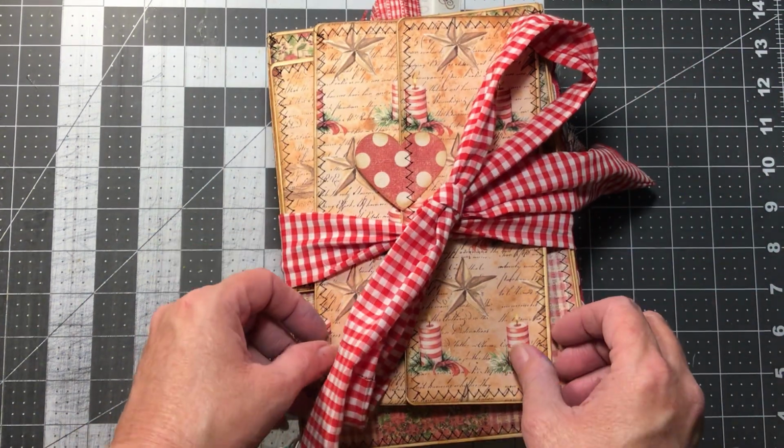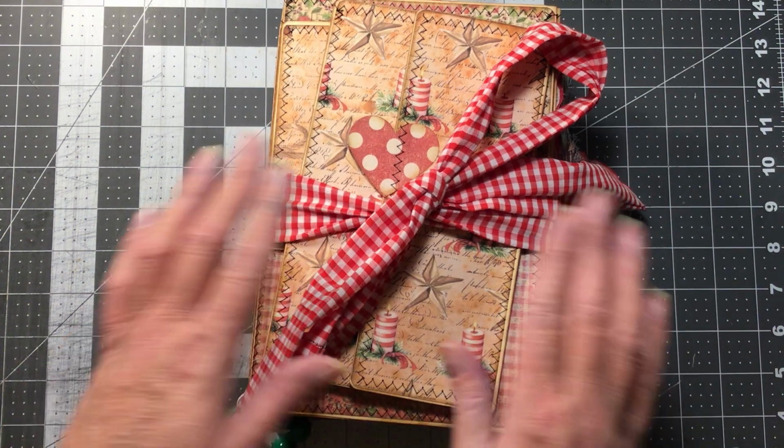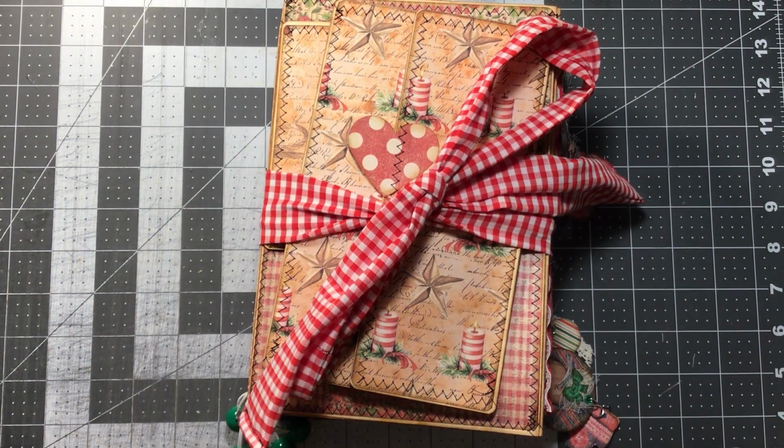So that is my Christmas journal from the LineDotArrow Cozy Christmas Kit.